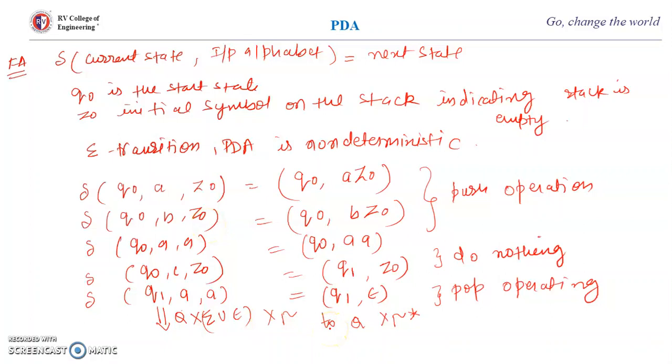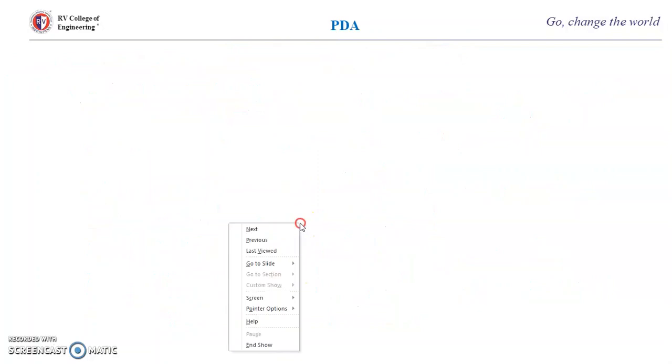So now unless otherwise specified, let us call this PDA a non-deterministic PDA, and the formal definition of PDA will be, like for DFA we had a 5-tuple. Here we will have Q as the finite set of states, sigma will be the input alphabet, and this symbol is used to represent the stack content, delta is the transition function, Q naught is the start state, Z naught is the initial stack symbol, and F is the set of final states.